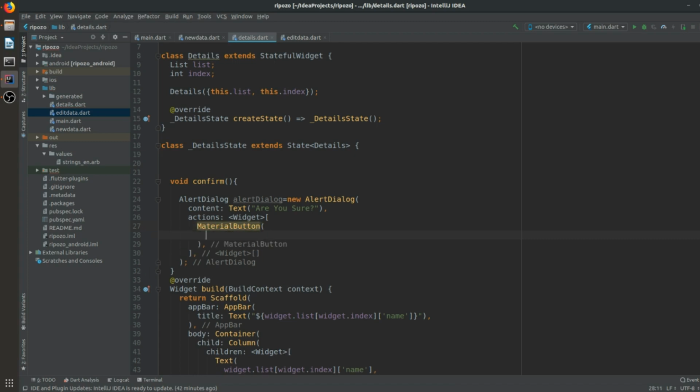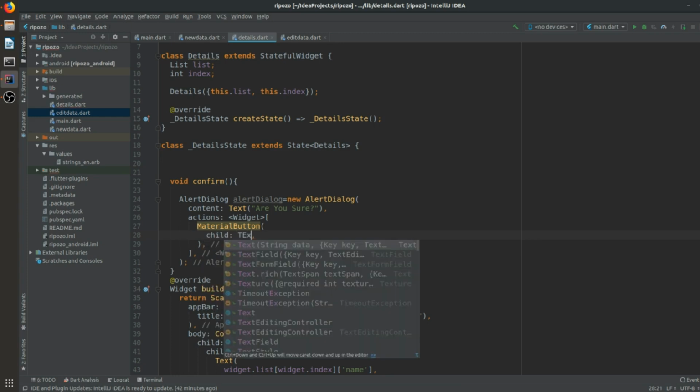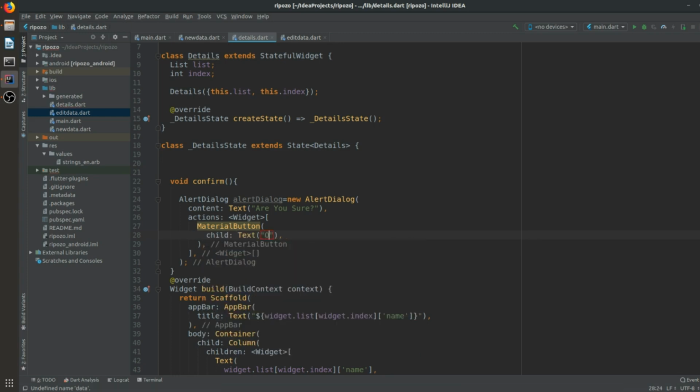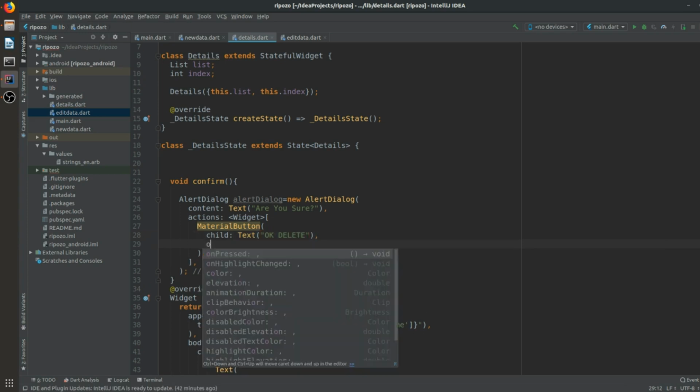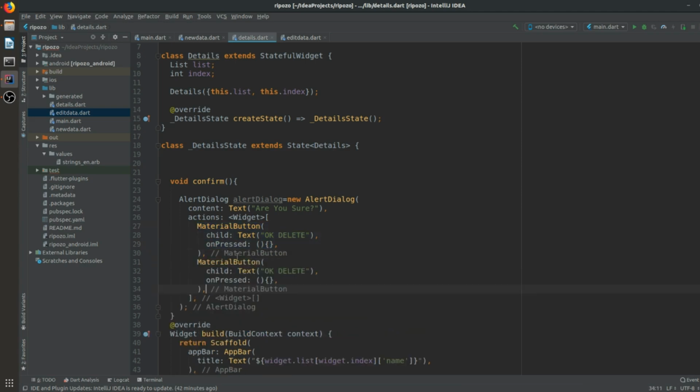It will ask for child, and child will be delete, and it will have a function, onPressed, and this will again have the same thing, cancel.